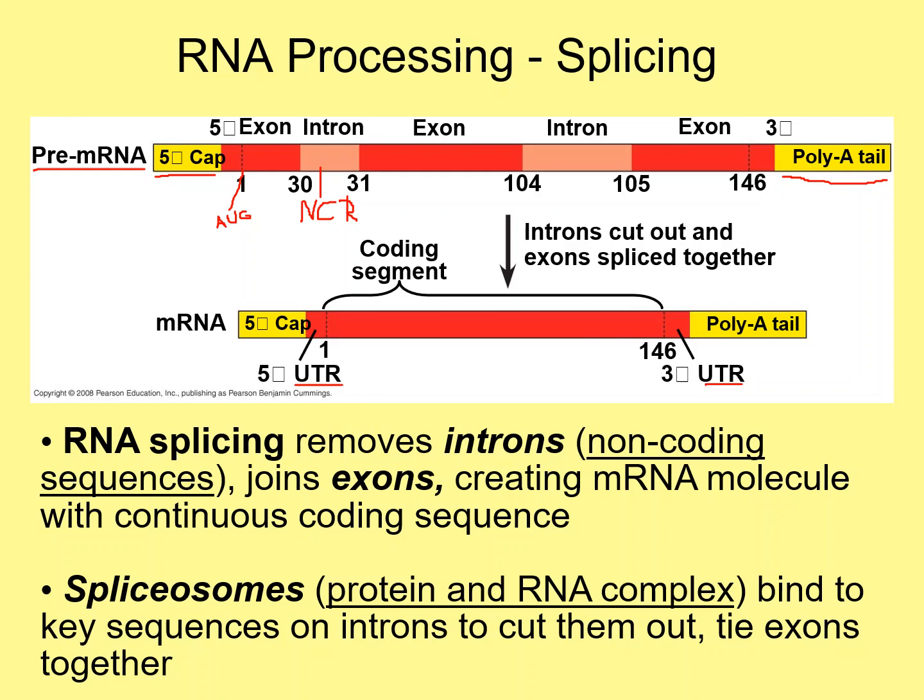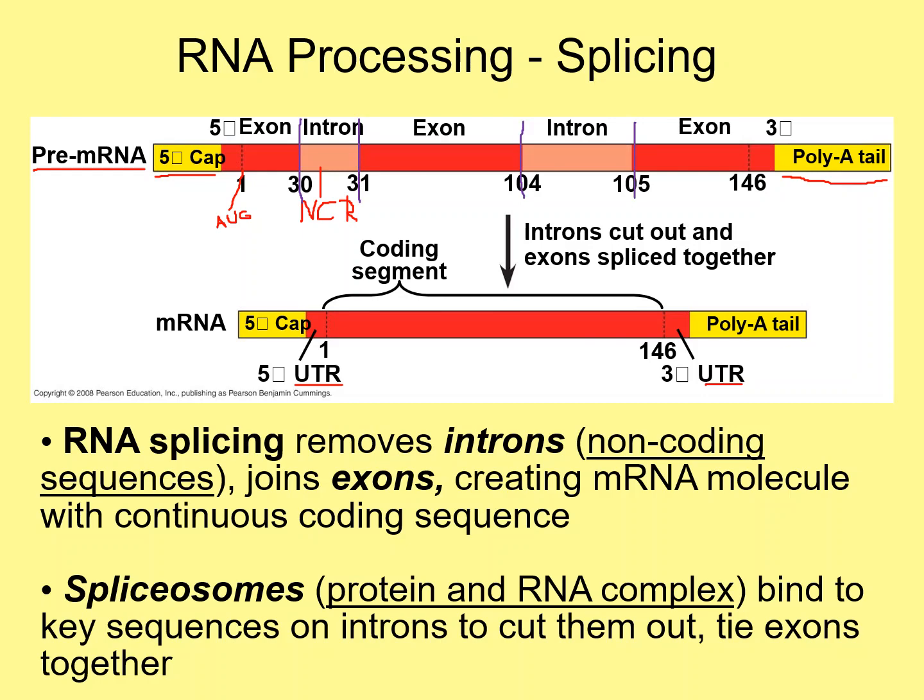So our spliceosomes are binding based on their structure to certain sequences on the introns. And then, as the name implies, they're splicing. So they actually do cut on either side of the intron. In fact, if I can find, where'd my cursor go? Right, so if I'm a spliceosome, I'm going to cut here, and I'm going to cut here, and I'm going to cut here, and I'm going to cut here. It's kind of like the restriction enzymes you guys are working with in lab.